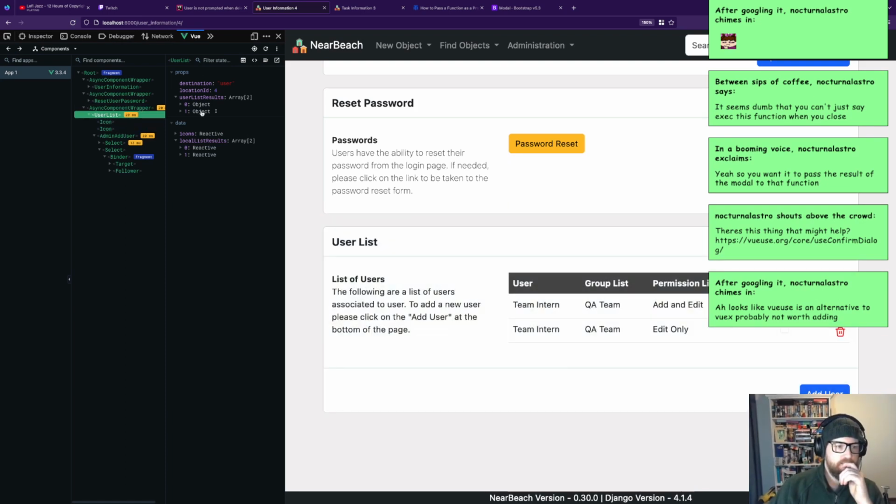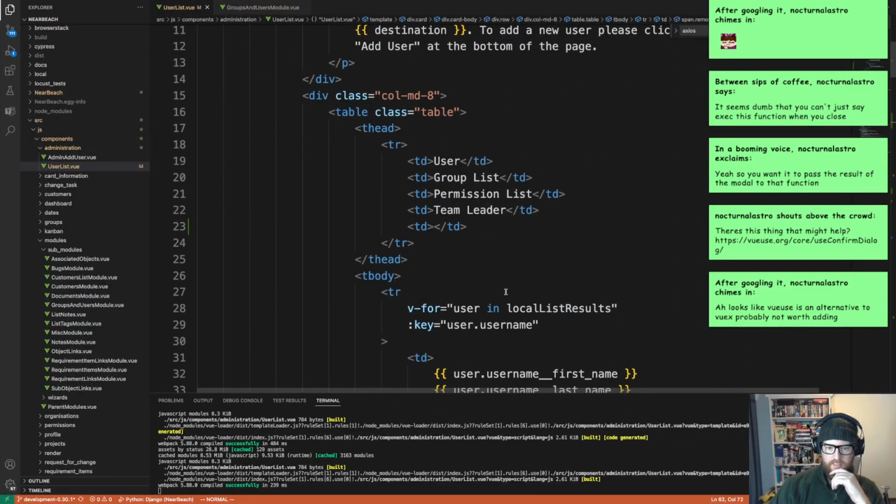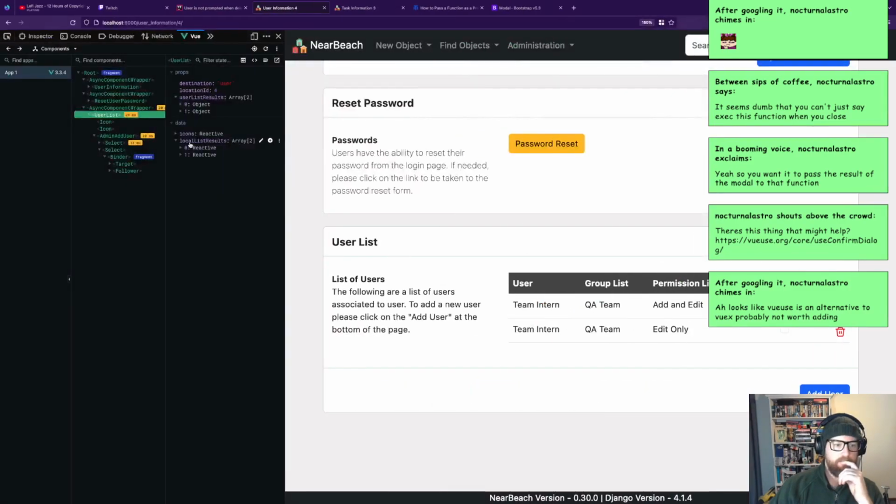So use a list. So this is local list results. So local list results. There is no PK. So we don't even have a primary key in there.